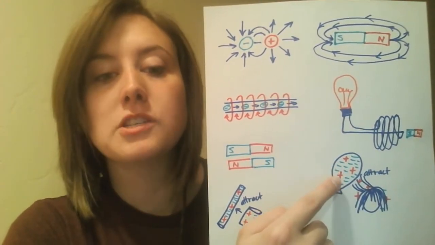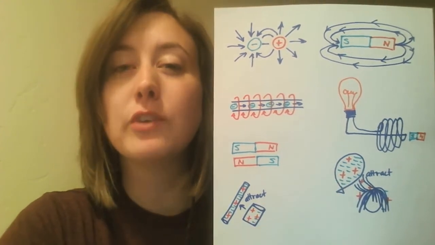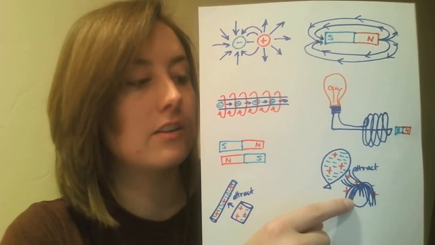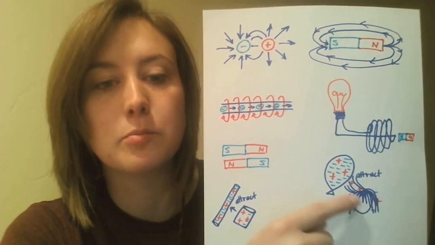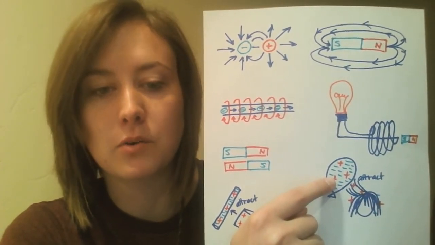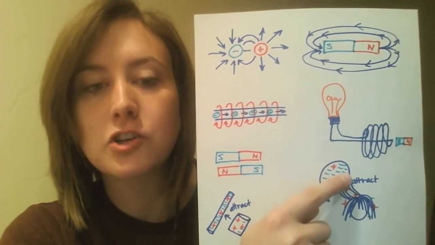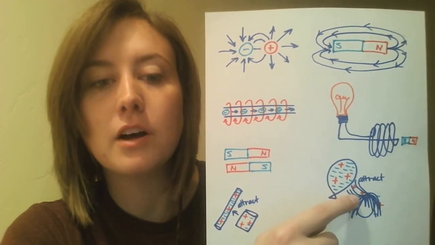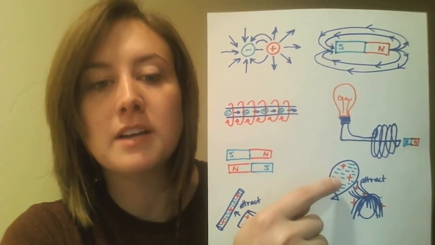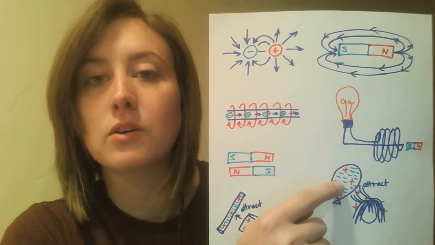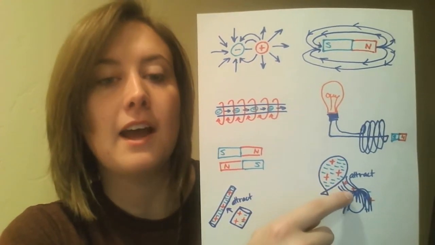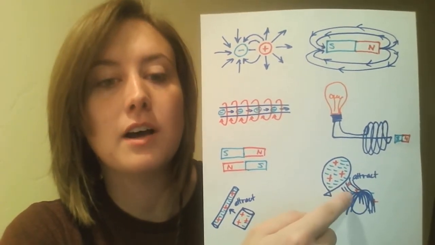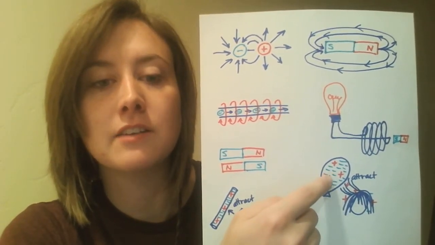So, just the material that the balloon is made of is very greedy with electrons. So it's going to steal electrons from your hair. You can see that the hair that I've drawn here has a couple of electrons left, but the balloon has stolen a bunch of them, okay? Now, all the negative charges in this balloon are attracted to the leftover positive charges in that hair. The balloon has more negative charges than it does positive now because it stole a bunch of negative ones, okay? And the hair has more positive charges because it lost some of its negative charges. So the positive charges in the hair are attracted to the negative charges in the balloon.